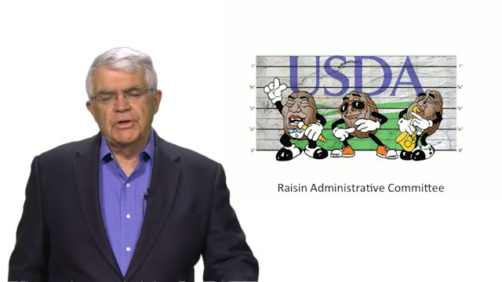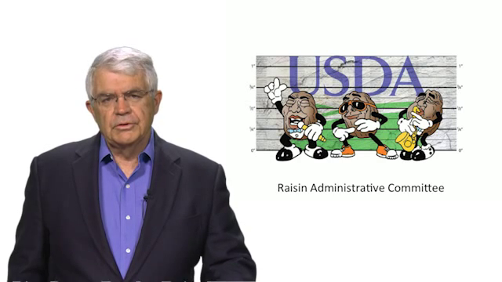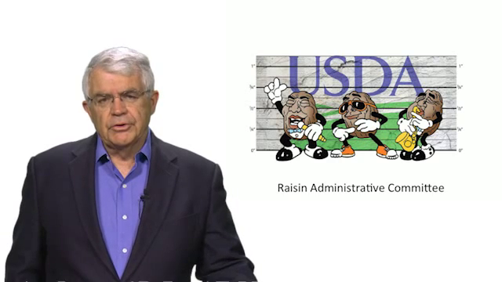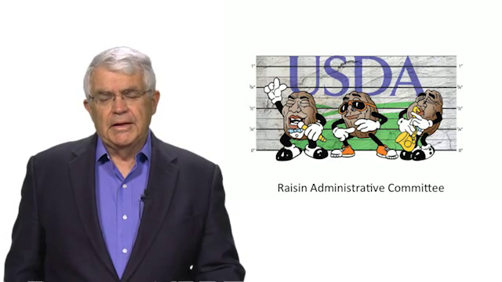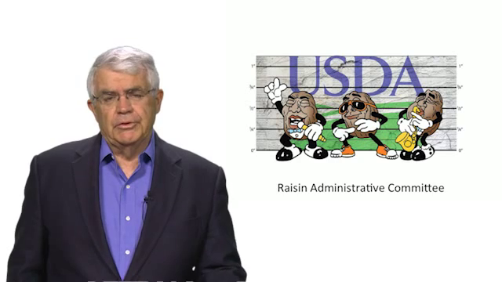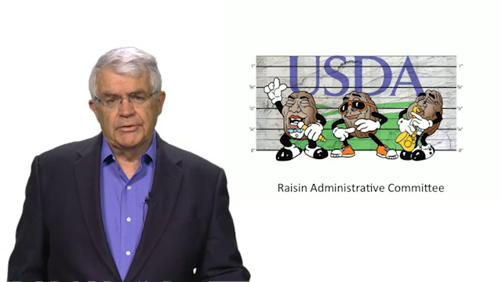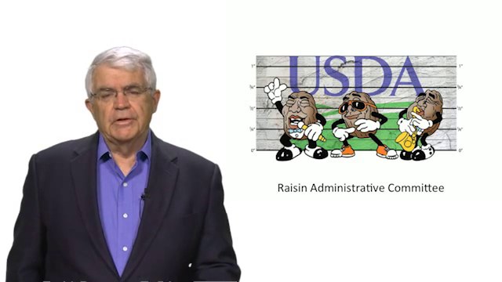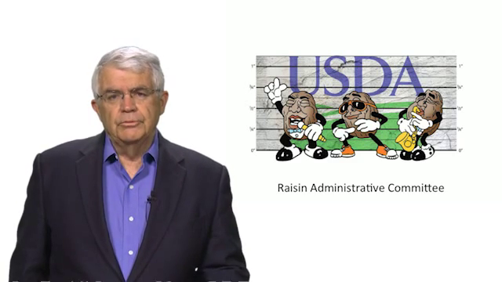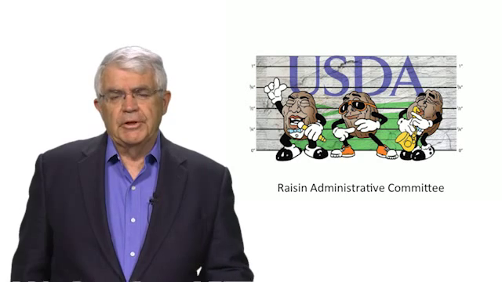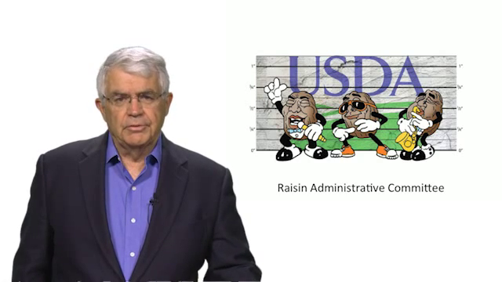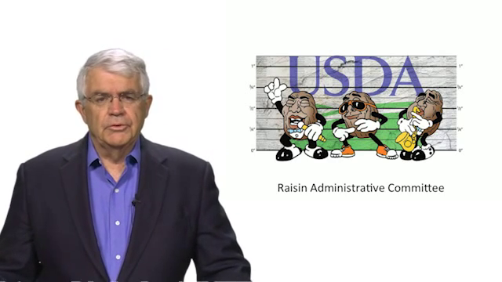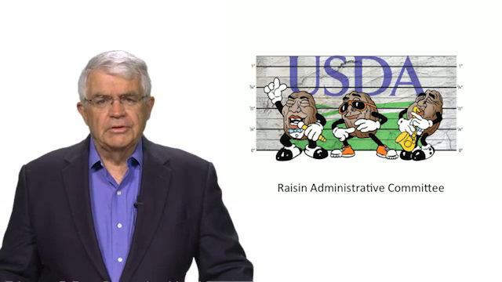And what they do is they take raisins from producers, so they reduce the supply. And as you know from these models, if you reduce the supply, you're going to drive up the price. So the Raisin Administrative Committee has actually created a policy where they can pull raisins off the market, reduce the supply, raise the price, and their effort is to try to make raisin prices higher. This has been in existence since the 1940s and 1950s.